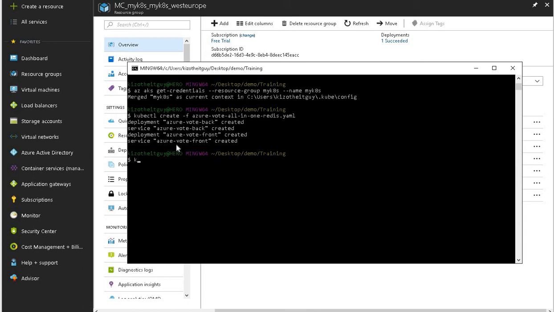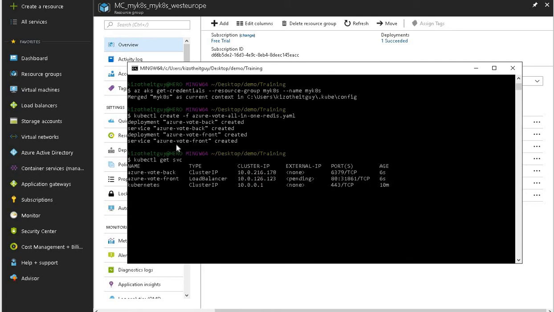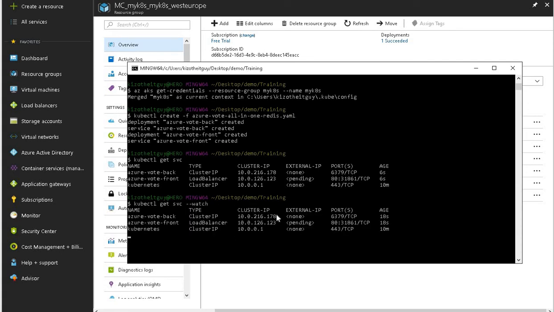However, then check the, get the service, and we still have a pending state, and that is because it's still creating the load balancer. I can do this just to watch it so that I would know when it's created the load balancer. This watch is just to check updates on whatever is still running. Another way to do it, and that is done.